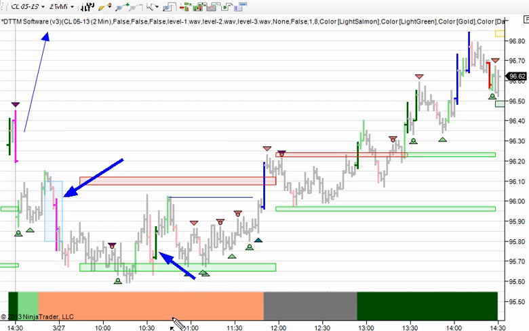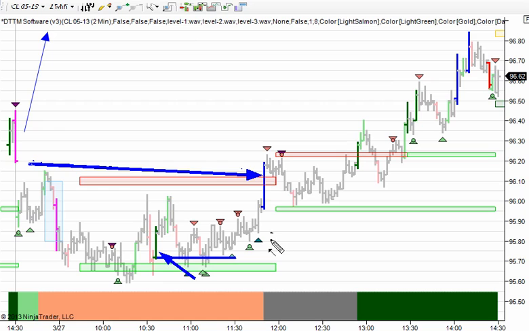Then we get this next structure, which is a level 3 bar, and its low essentially holds a little while later. Now, the really interesting structure, however, is when we took out the high of this level 3 bar in this high velocity move, and we actually made a new high of the day. We did it on this level 3 or extreme buying aggression bar, and this is what we were talking about today in our session. I didn't take the trade just because I don't trade when we do those sessions.